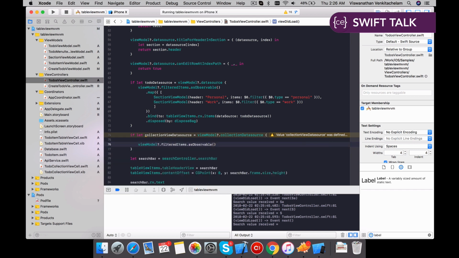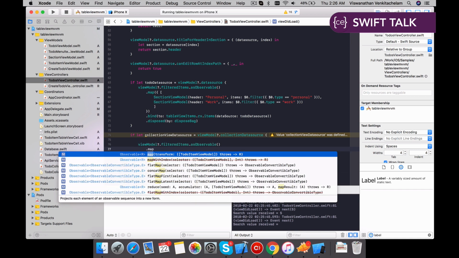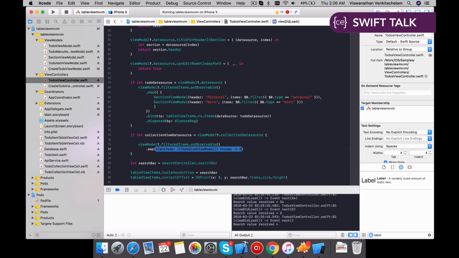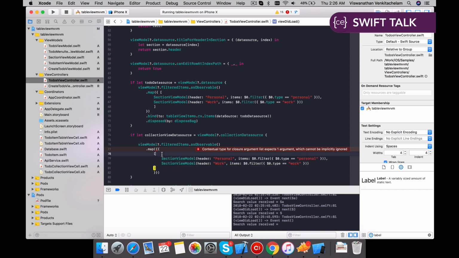So let's again create that, something similar to what we had done for the table view. The same thing we'll be using here as well. There is not much difference. So let's get rid of all this. We will again use a sectioned model because we already had it segregated based on a personal or a work type. So the same structure we are following here.